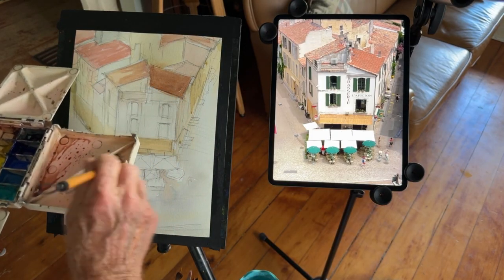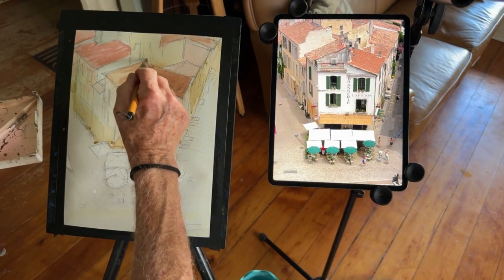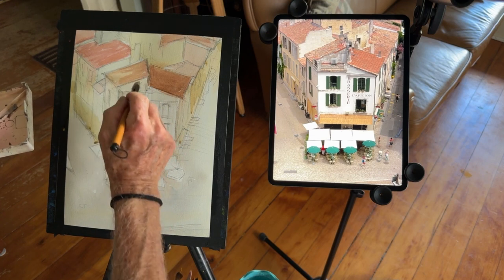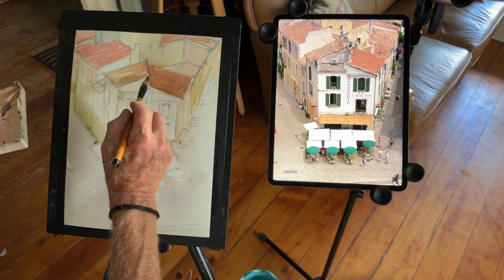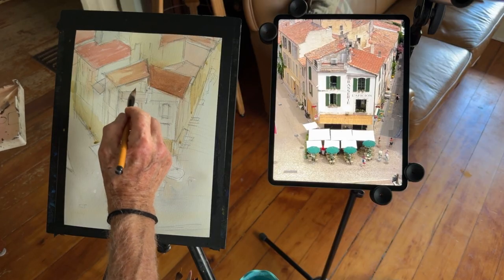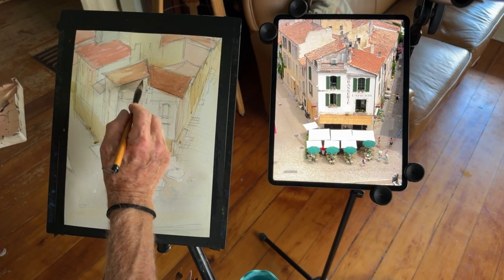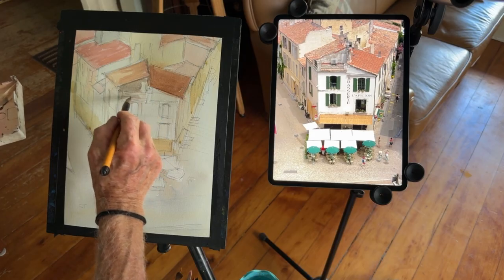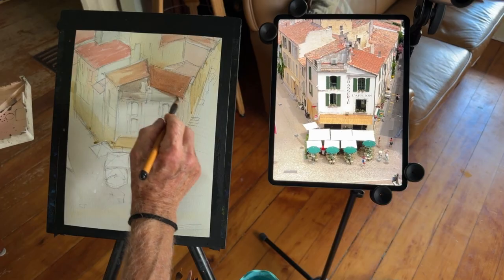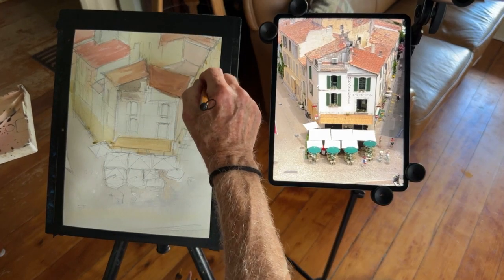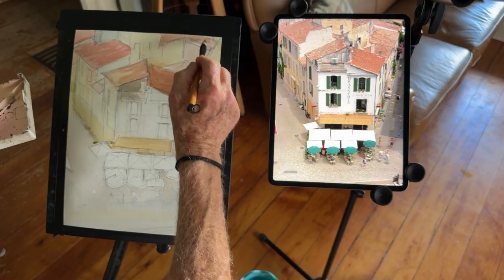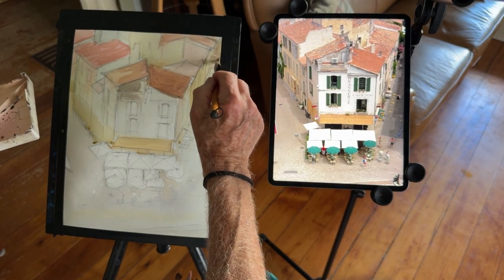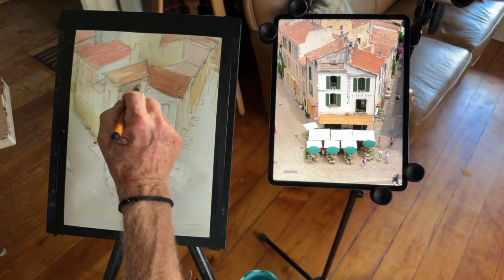Get some of the neutral tint, kind of pull that along there, underneath that. Maybe back here a bit. Definitely back there, but it's going to get darker back there. We will be doing much more.